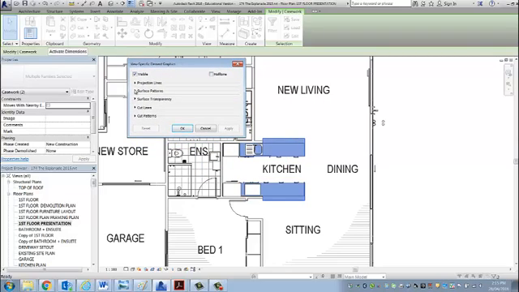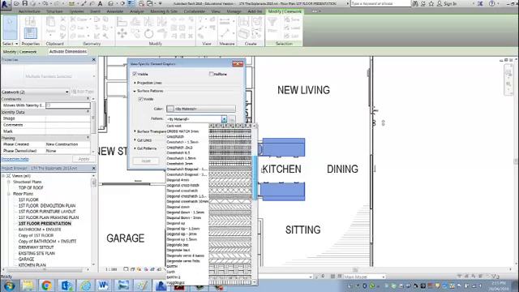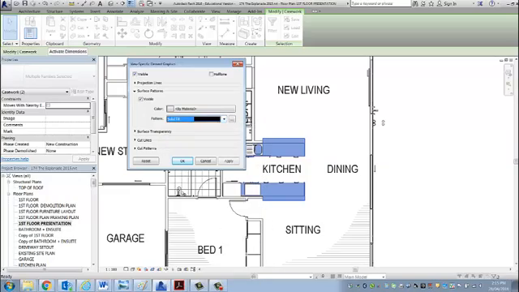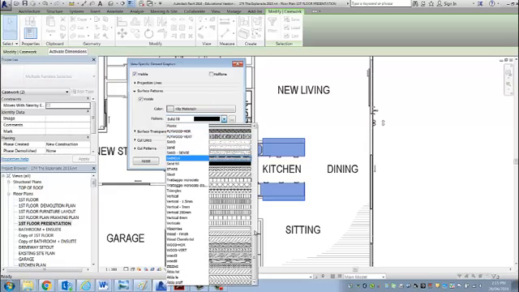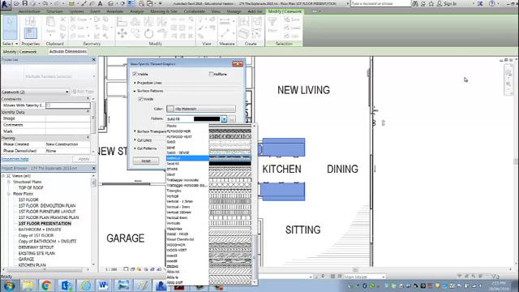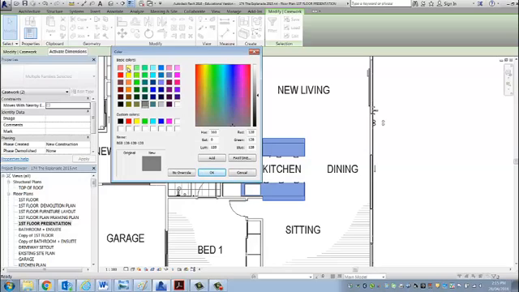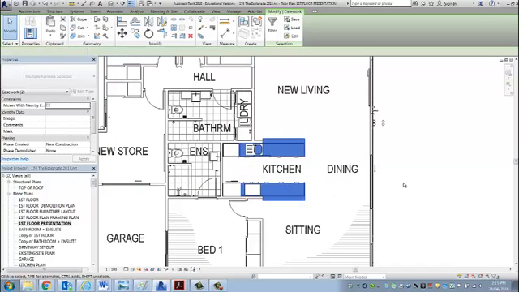For the moment, I want a surface pattern to have a colour and a pattern. The pattern is going to be just a solid fill, just so you can see that these are all our pattern choices. And if I wanted something else, you can load in, so they were back in our hatch patterns, you can load in AutoCAD patterns which are free and available to be found on the internet. I'm going to choose a colour. Don't judge me by my colour, I'm just choosing a quick one, and OK.